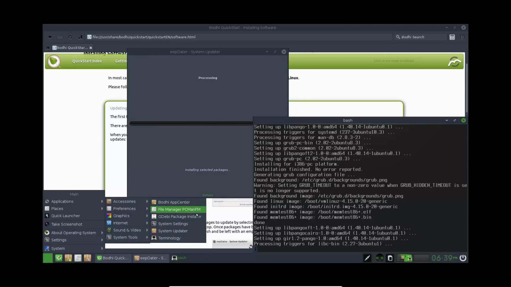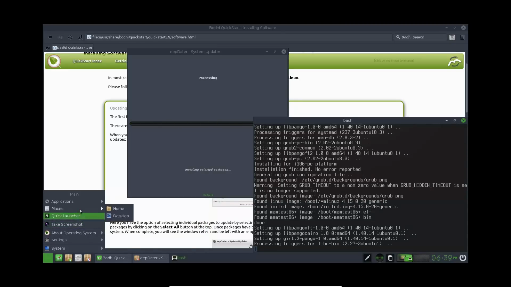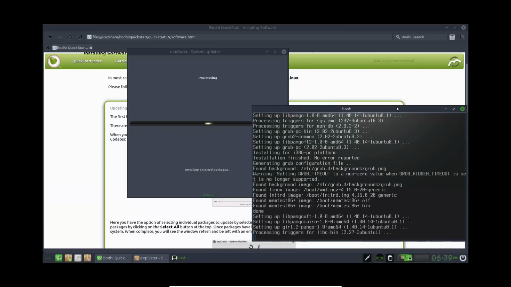We have the App Center, File Manager, GDEB package installer, system settings, system updater, and terminology. So extremely, extremely light. That is certainly, I would say, probably a good advantage of the system, is how light this actually is.